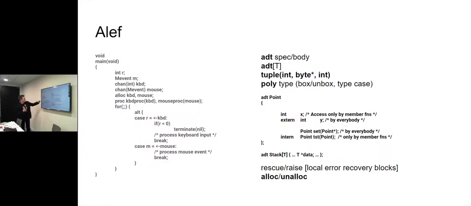This is the style of a process. This one starts up a keyboard process and a mouse process, so there's some similarity to the functionality of the Squeak program earlier. You receive from a channel that represents keyboard data, so characters typed on the keyboard, and there's another channel that has values arriving from the mouse. The process then has a non-deterministic select that selects between the keyboard and the mouse. When a keyboard event is available, it processes this bit, and if a mouse event is available, it will process that. It waits until one of those is true. If several are true, it makes a choice randomly between them.